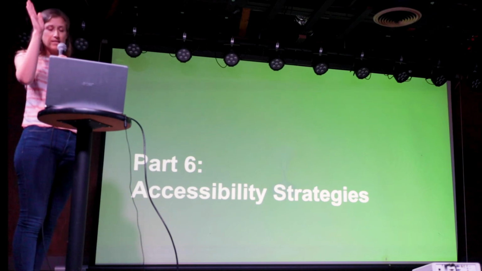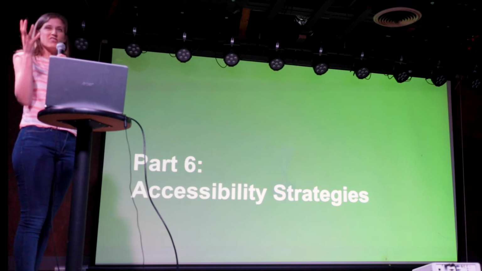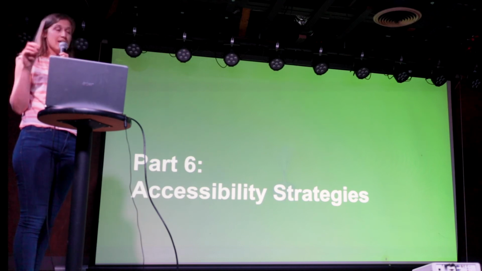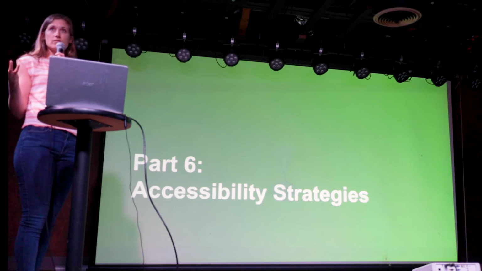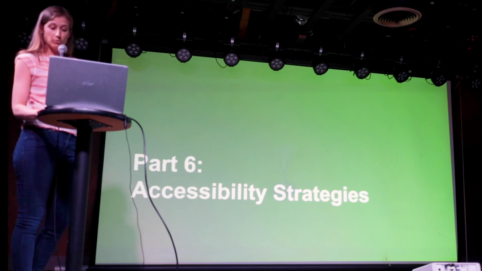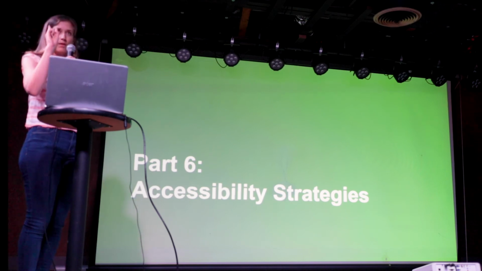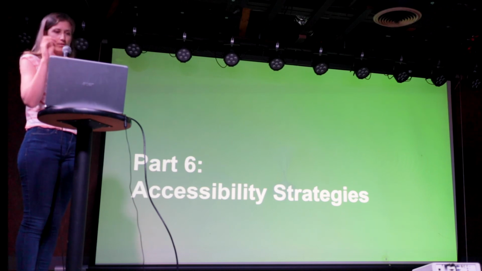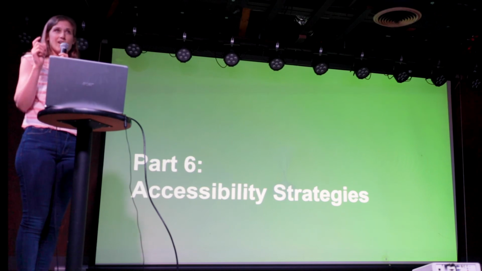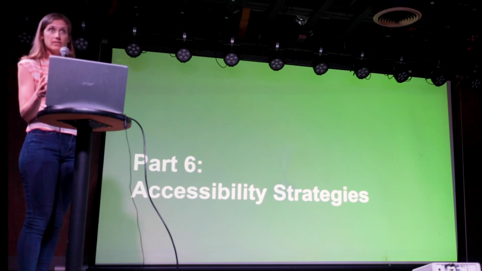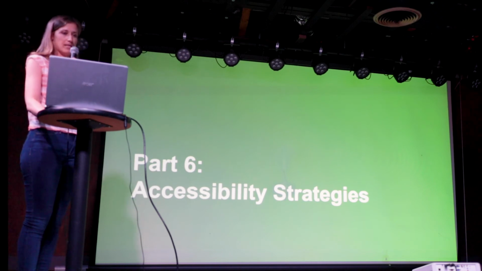So anyway, accessibility strategies, that's about 13 million people in the US alone. If you're thinking about users of a product, that's a lot of people you don't want to exclude from being able to use your product. So one of the big things to keep in mind when you're dealing with color is to make sure that you're not only relying on color to communicate a message to a user. So let's take a look at some examples.